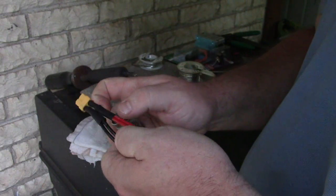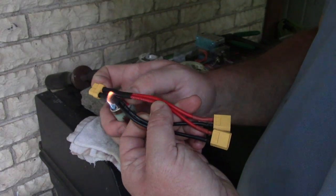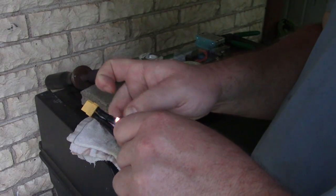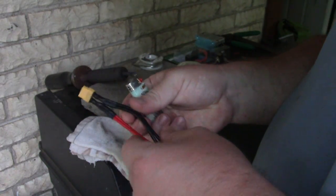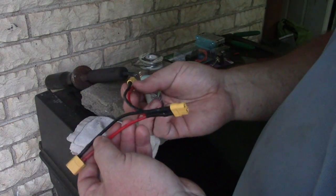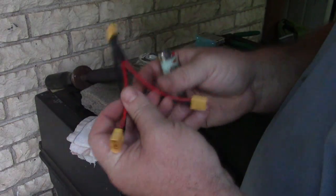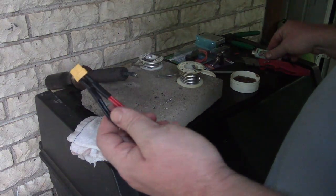Wasn't easy, but I made a parallel connector with some giant 12 gauge wire into an XT60. Neat. So there's my parallel. Let's just make sure everything's good. Negative, positive, positive, positive. Yep, didn't do any stupid mistakes.